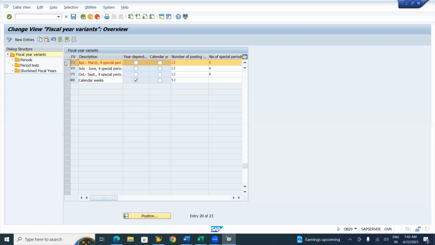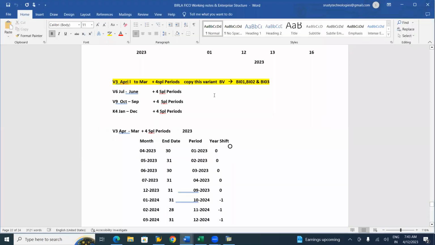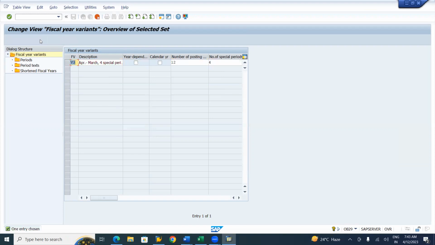We want to copy V3 and give our own name, right? Yesterday we discussed, we want to give it as BV. So select V3 and click on the Copy As button, F6.